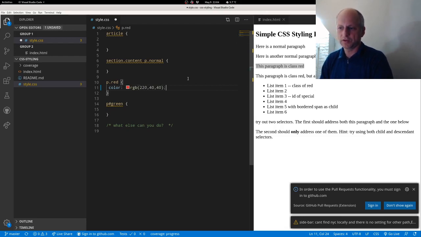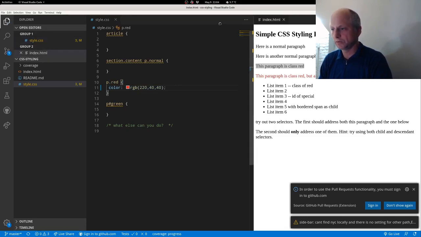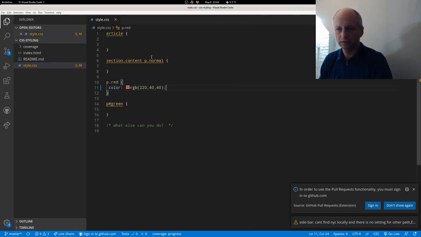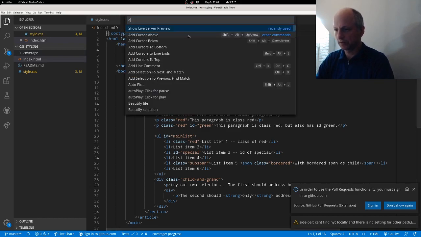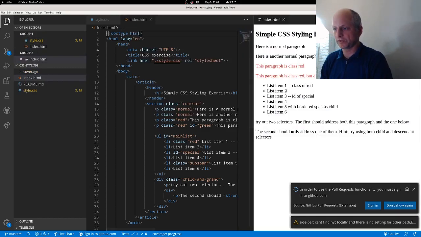And you can see that VS Code pops up a little box that shows us what color that's going to be. I'm going to save that, and then I'm going to open index.html and do the preview again. And we can see that the paragraph has turned red.